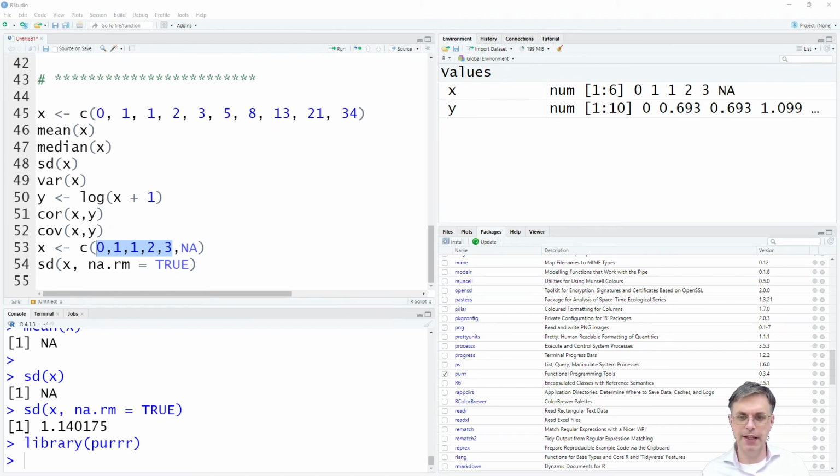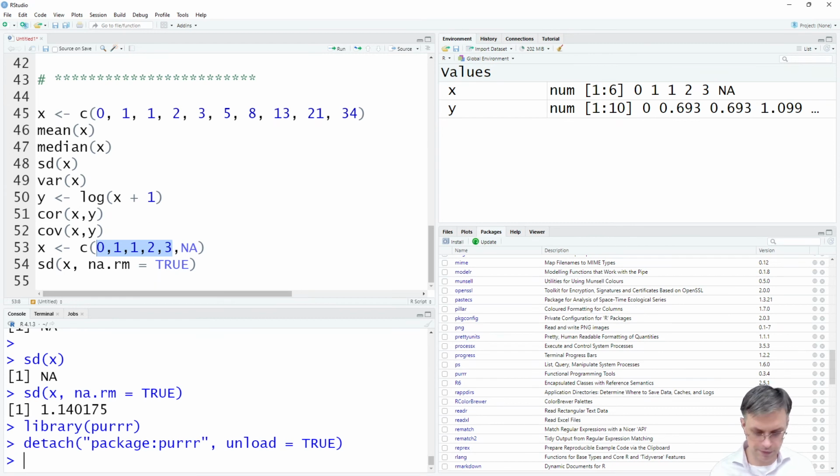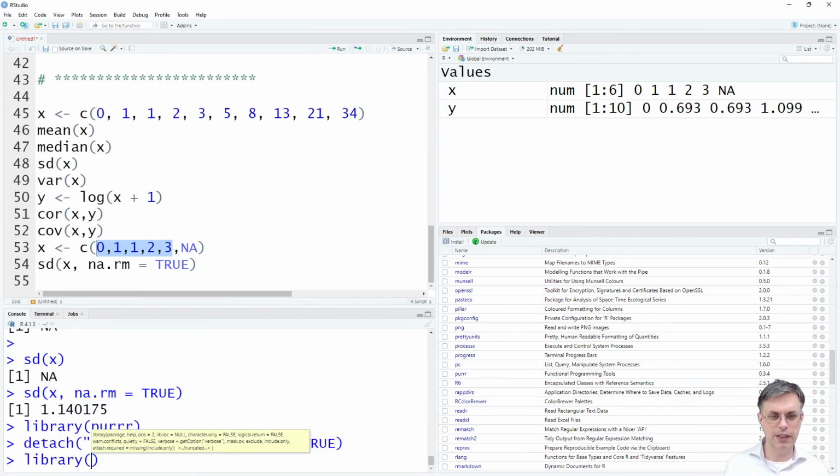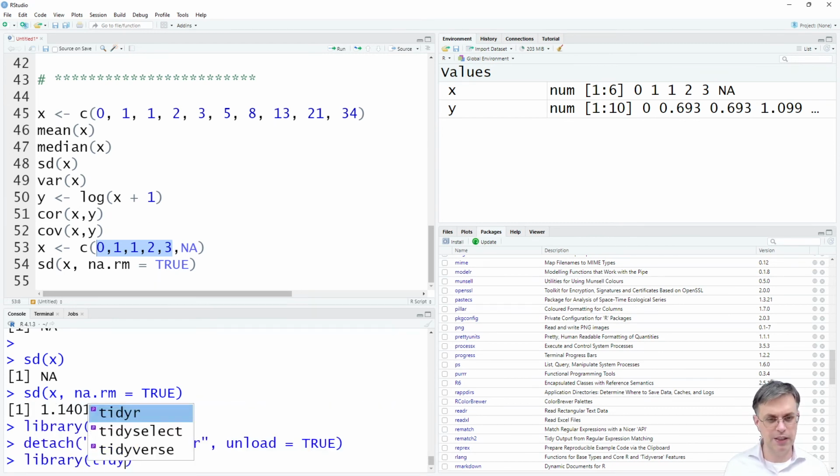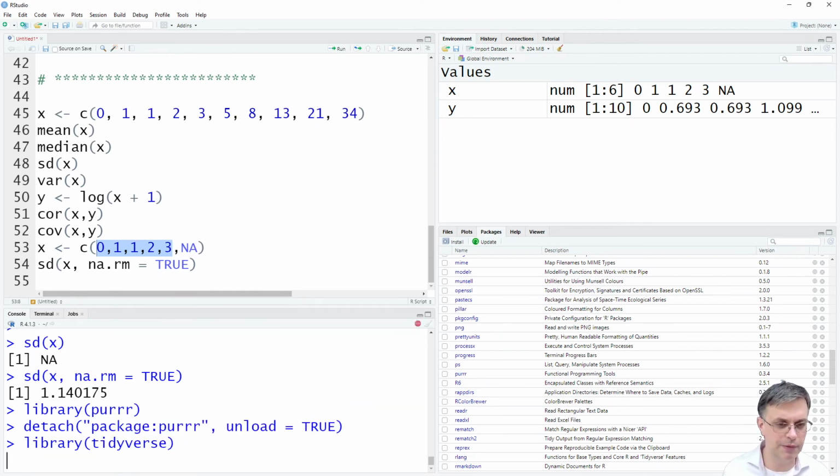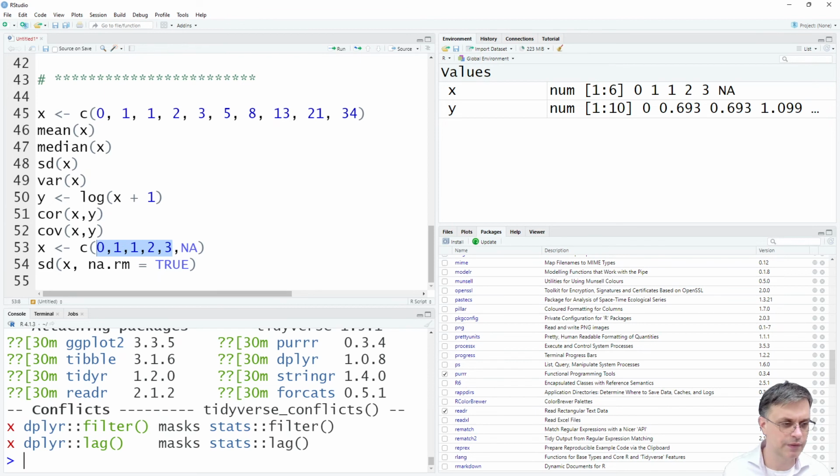As with other tidyverse packages, this gets loaded when you run library(tidyverse). So now we can get rid of it, and let's do library(tidyverse) and see what it's been doing. And you see purrr is actually started.